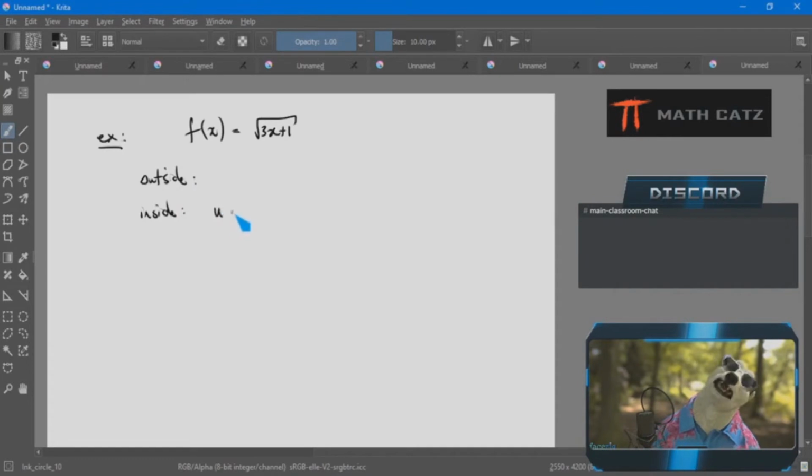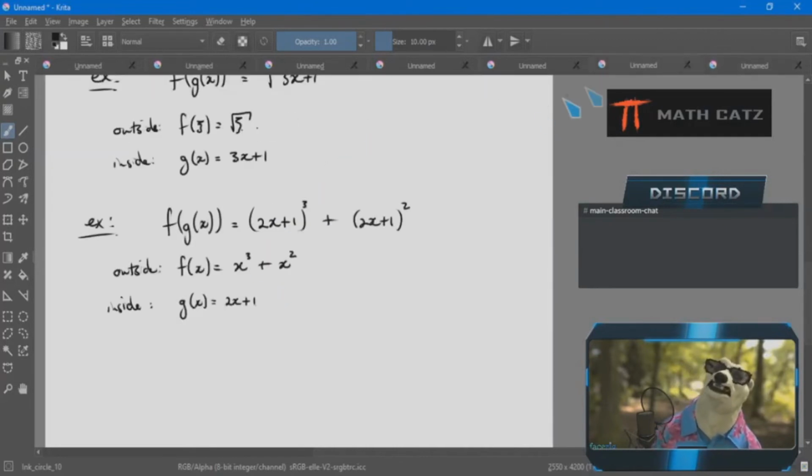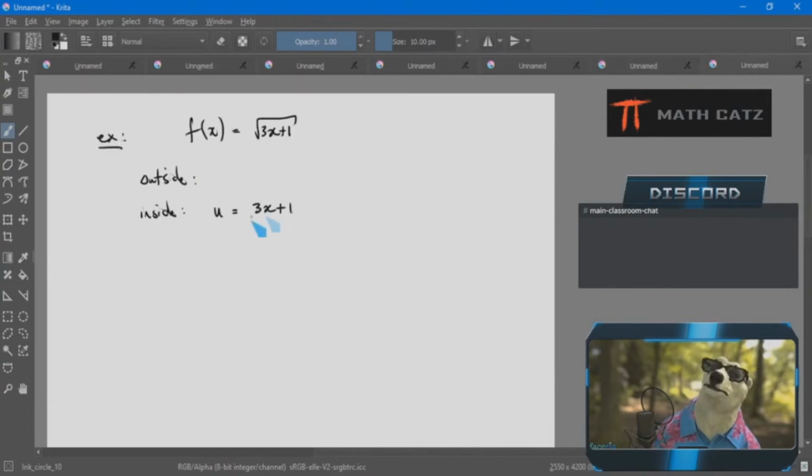I'm going to name it U. Why? Because that's what most books do. And if you happen to look at another book or something out there, chances are they'll use the letter U. They could use anything. U is the name of choice. It doesn't change what it is. It's still the inside function. Call it whatever you want. Call it G. I don't care what you call it. It wasn't named for me, so I can call it whatever I want. I chose a U.